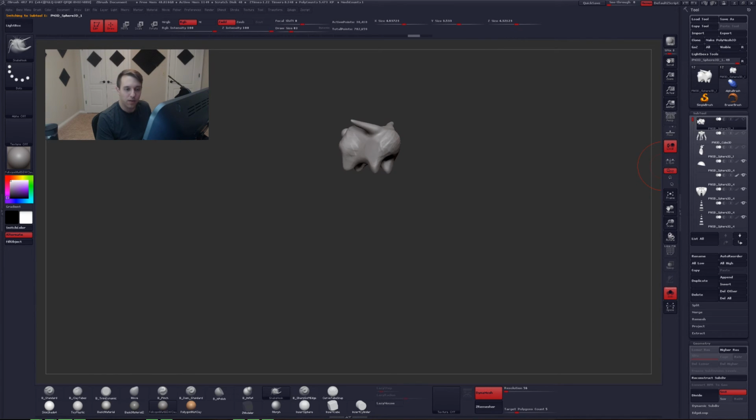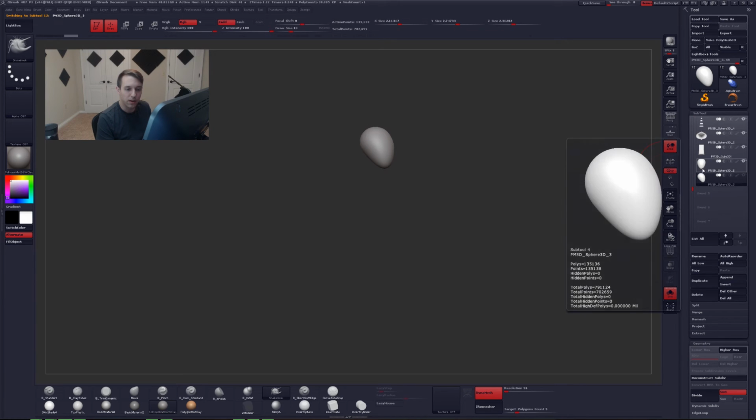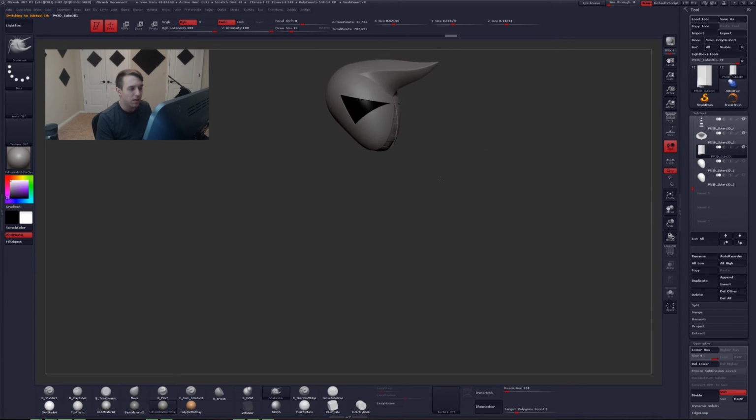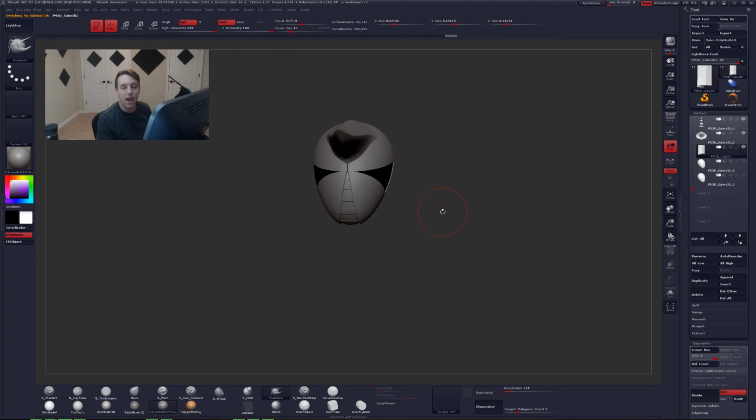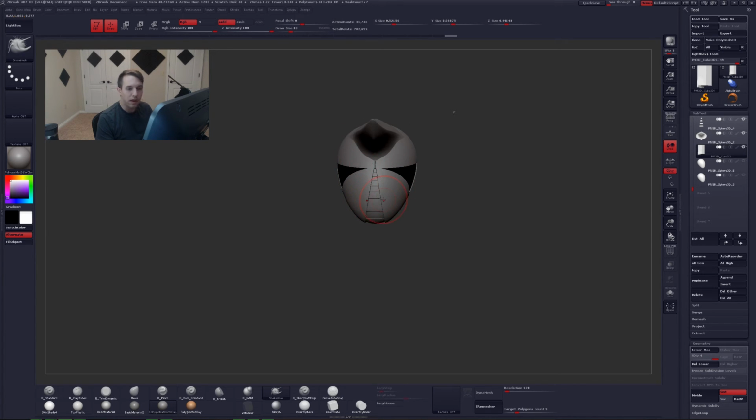Let's look at our last one that we did here. The idea here was just to have an intent. I was thinking some kind of insect mech helmet, and we went that direction. It's definitely looking hard-surfacey, helmety, and very quick. In about 10 minutes we were able to get a really good base, and 10 minutes later we were able to create a few variations in the details.